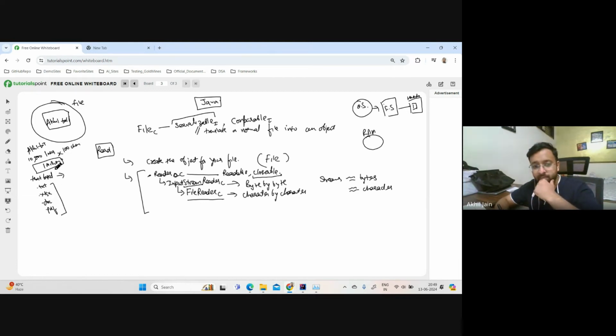And I am saying that I will read it character by character. So try to understand the kind of load I am putting on the system. I am saying to my OS, please go inside this file and get me the first character. It will go inside the file, get the first character, and place it with it. Then it will go and find the second character and place it here. It will keep doing it how many times? 1 million times. And try to understand the load you put on the system.